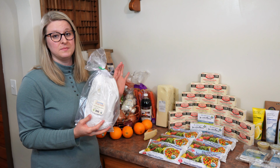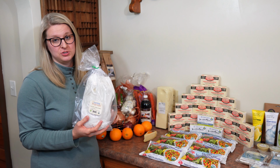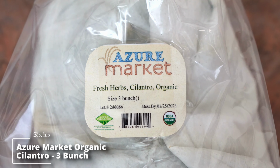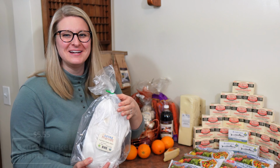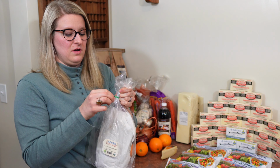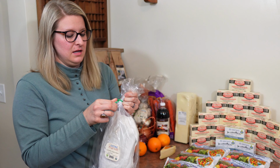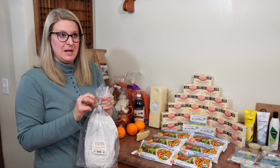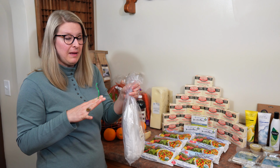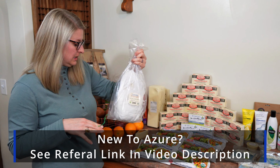We went ahead and picked up some organic cilantro from Azure Standard as well. There are 3 bunches in here. I have not opened it yet because I wanted to wait to open it and see how fresh it looks here so other people could see what it looks like. I've gotten it before from Azure, and I think 2 of the 3 bunches were bad, but they were also packaged much differently than this.